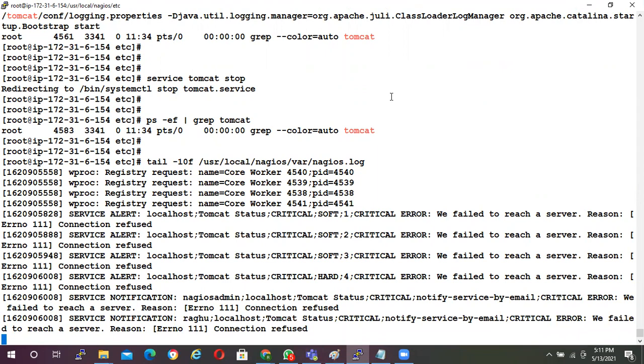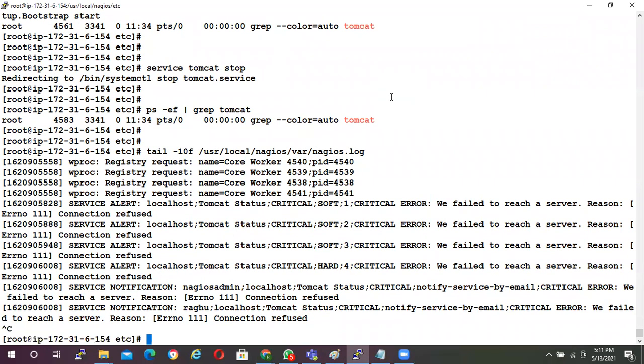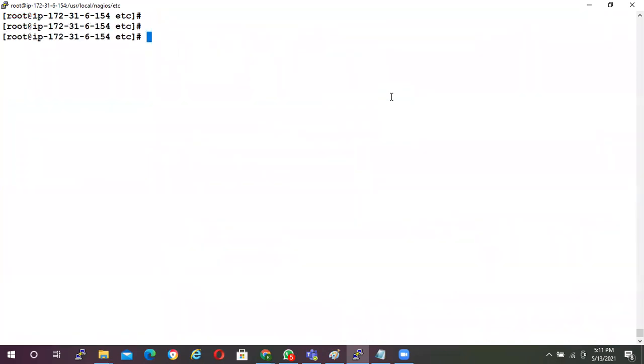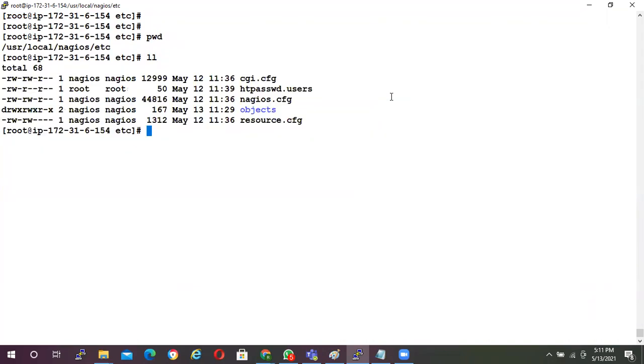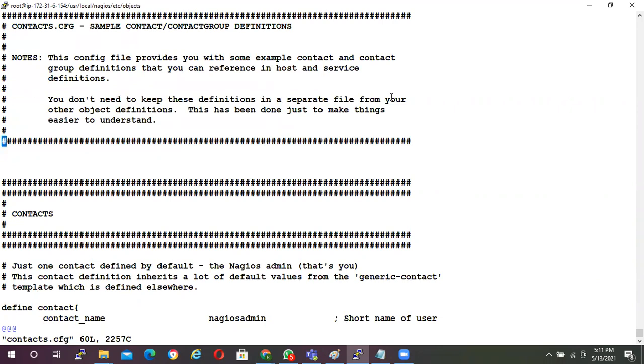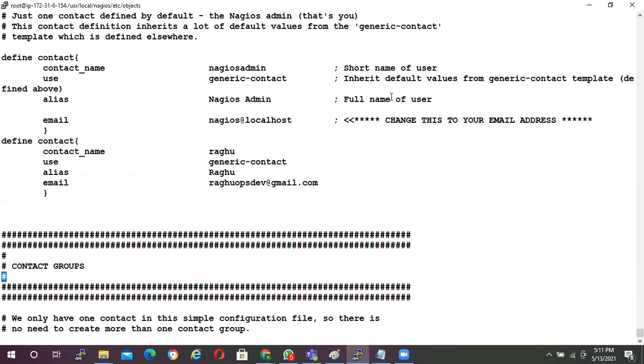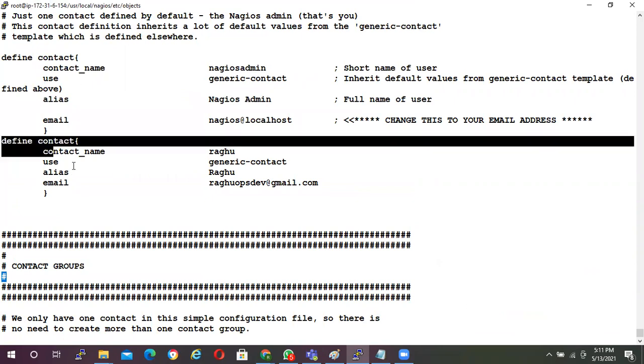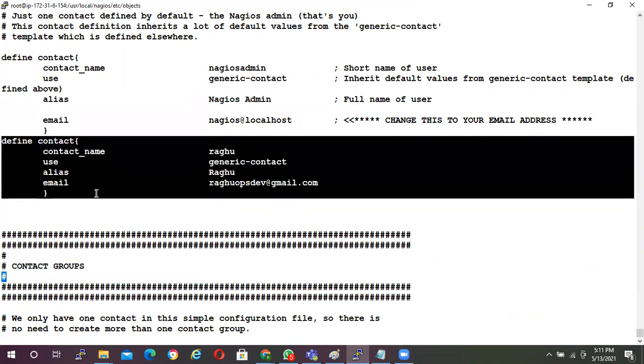So that means we are supposed to get this alert in our inbox. Raghu, can you explain the mail configuration part? Oh, yeah. So very simple. This is the Nagios location, no? So go to objects. You have contacts.cfg. There, first you define one contact. In real time, we'll have developers, DevOps engineers, cloud engineers, so many people.